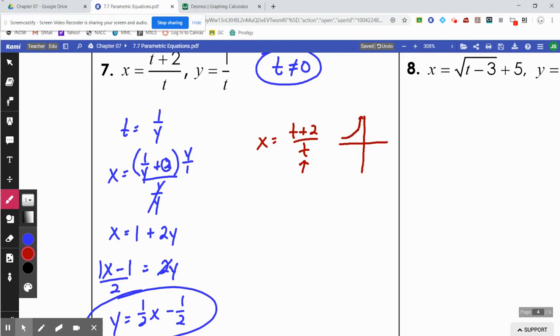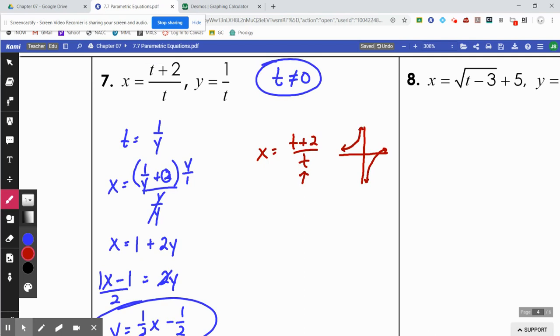At 0, it would come up, and then it would pull this number on the other side. And I knew what it looked like because not only do you have a vertical asymptote, but you have a horizontal asymptote as well. If you remember, the way we found horizontal asymptotes is if the powers on top and bottom are the same, we looked at the leading coefficients, and we would have a horizontal asymptote at x equals 1. Now, this is a tx graph, not an xy graph.